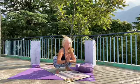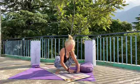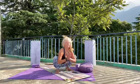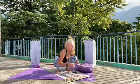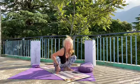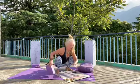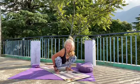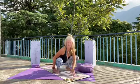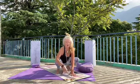Hands to heart center in Namaskar Mudra. Breathe. If it's not good for you, you can come to sit on a block. That's quite okay. Or if you need a rolled up blanket or a rolled up yoga mat underneath your heels, if your heels aren't quite flat on the earth, then just bring something underneath those heels. You can roll the mat up from behind.